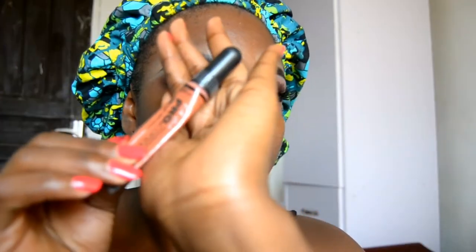Now I'm going in with my Milani mattifying primer and applying this all over my face, on the areas that naturally get oily — which is basically all of my face apart from around my nose. I am like super oily; me and oil are best friends — you could literally fry food on top of my face. Then I'm using my Illegal Pro concealer and applying it on the dark areas of my face — look at that big pimple under my eye! My village people have gotten me. Then I'm blending that out with my beauty blender — I'm not sure if it's a real beauty blender but I got it in the market and it works like one.